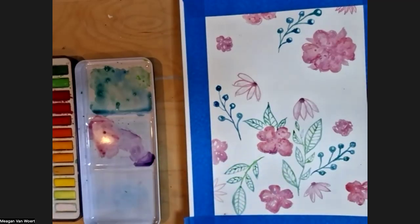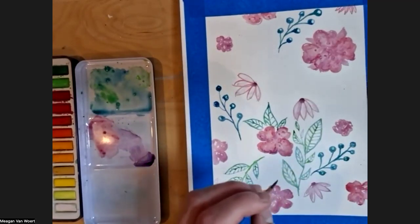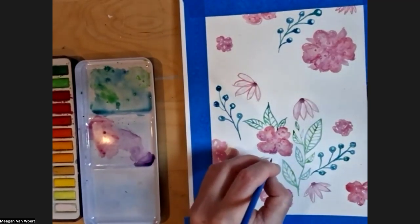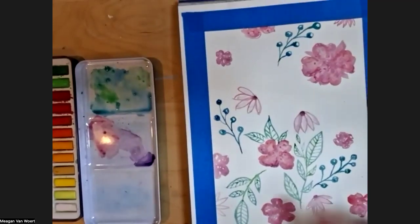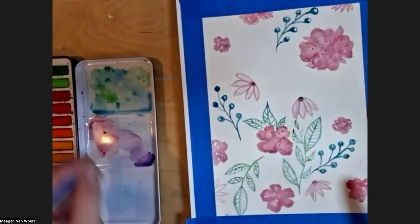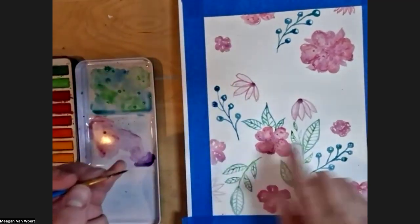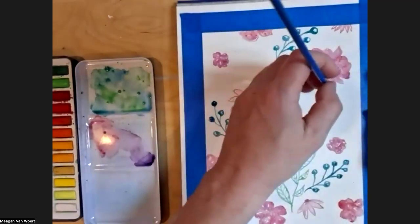I have that there. And you'll figure out what to put and where to fill in the spaces. If you have a lot of extra white space, there are some fun little petals that are tucked in. I'll do those after, like little solid petals. I'm just going to focus primarily right now on doing this detail work with these sprigs. So I have some nice fill-in down here. I'm going to look up here and say, well, what do I want to do next?